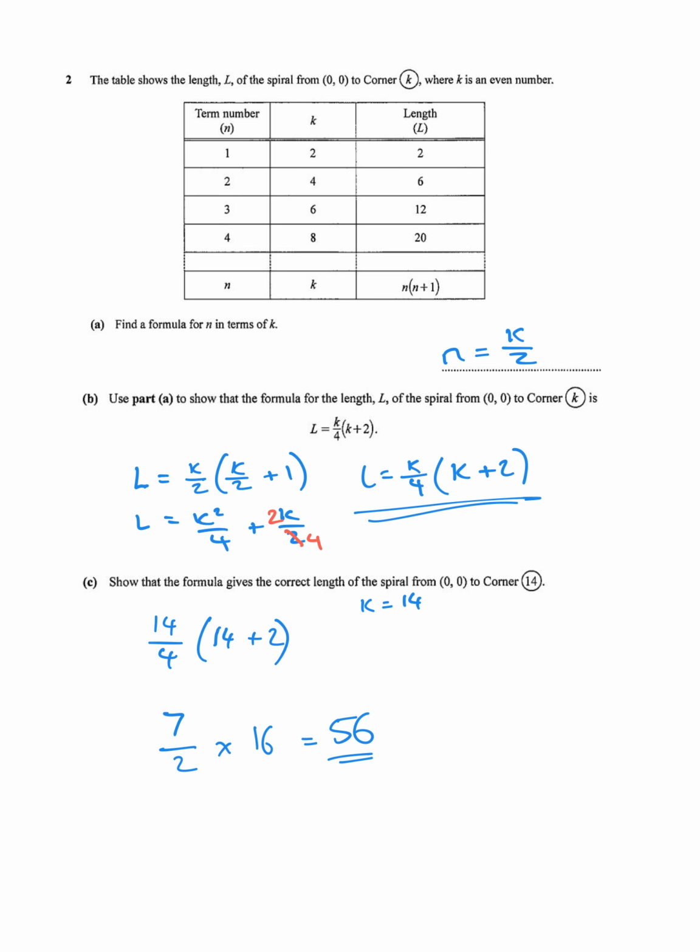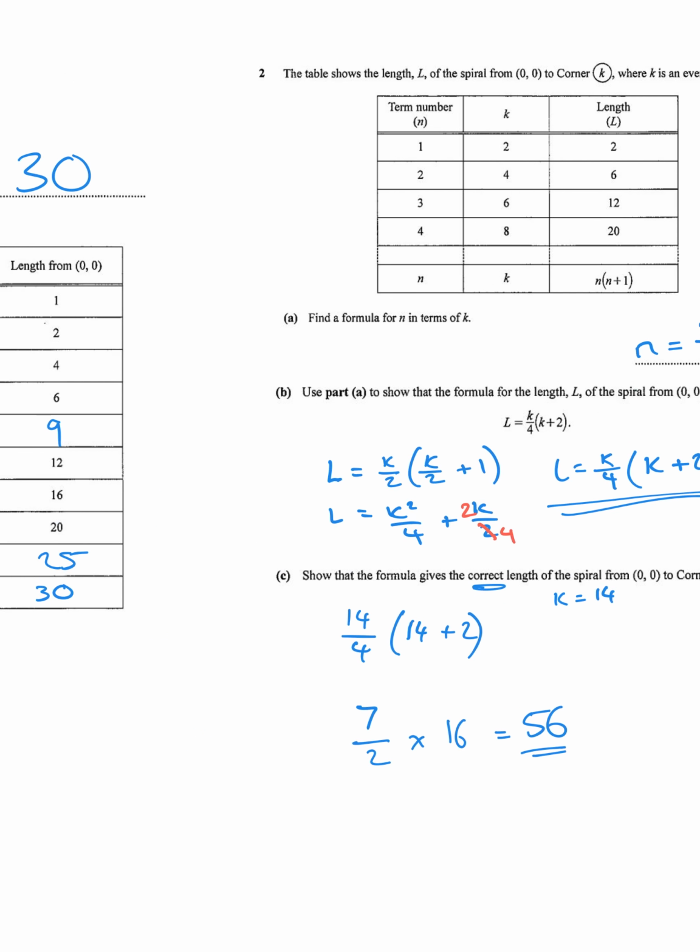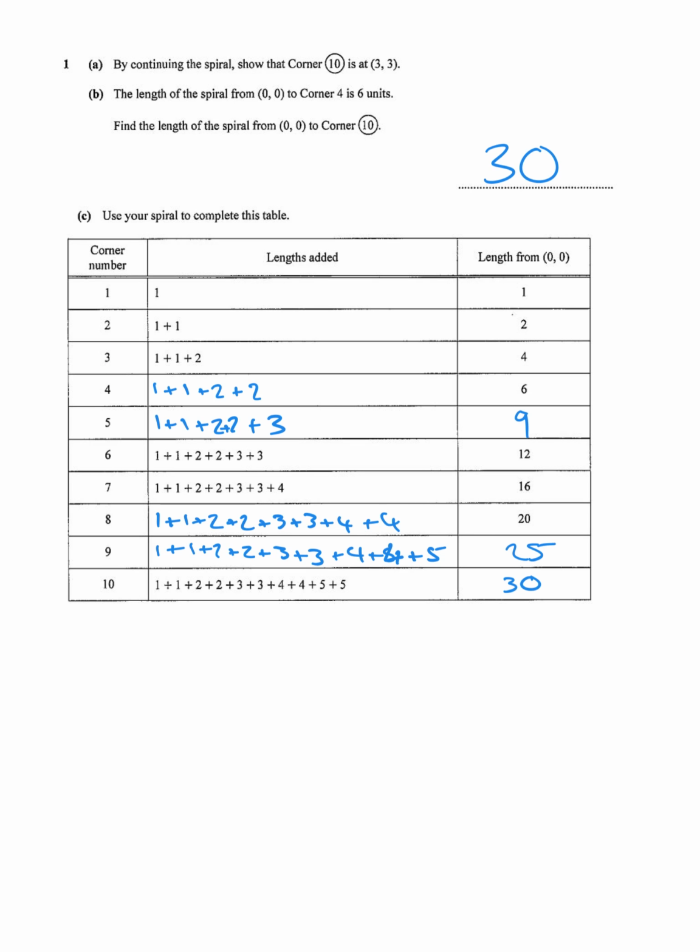Now, we've got an answer, but we haven't shown that it's correct. We've just got this formula, and we hope it's correct. What we need to do is go through this process in order to show that it's correct for the 14th one. Now, what I noticed when doing this is question 10 had 1, 2, 3, 4, 5, 6, 7, 8, 9, 10 numbers added together, and 9 had 9, if we add them all up. And so we're going to have 14 numbers added together, following the same pattern as before.